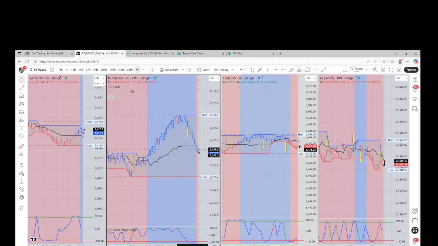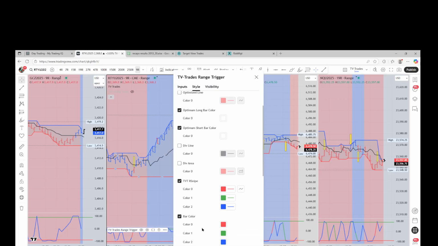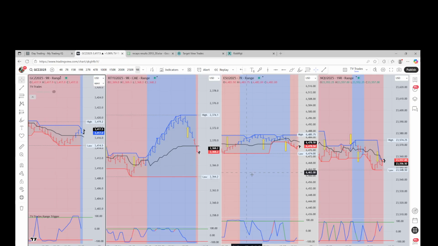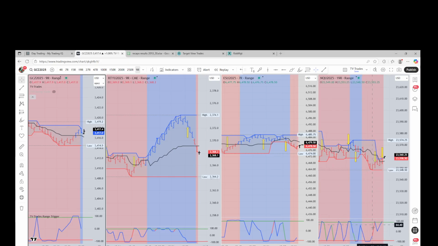No trade over here. Just make sure the bar color is on. There we go. Okay, so that did give us a red bar. This is not a trade here on the NQ. This one came out of the oversold, not off the midpoint, did not go into the overbought; that one came out of the overbought, not off the midpoint, did not go into the oversold. Means nothing after that matters. So there's no trade over there.